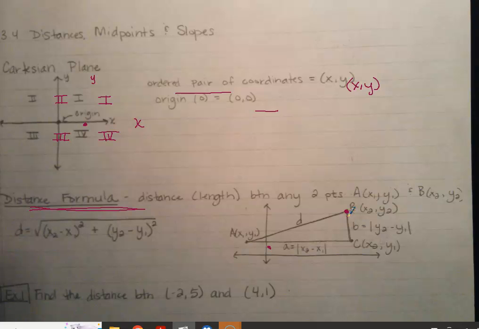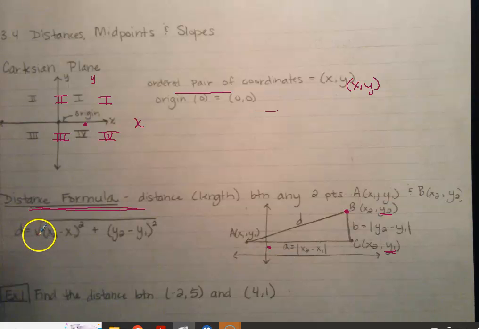A to C is not very hard because we just find the difference between our x2 and our x1 value. We just subtract those. Okay, C to B is not very difficult because we can do the same thing. We find the absolute value of the difference of y2 minus our y1 value. So the distance here, not bad. It's that hypotenuse or that diagonal distance where we need this distance formula.